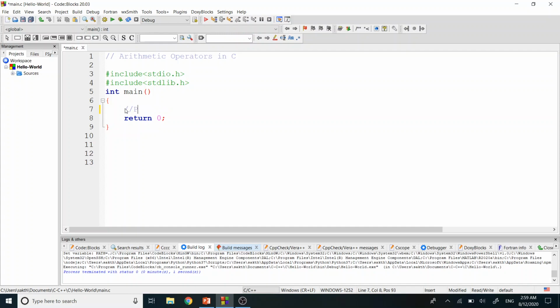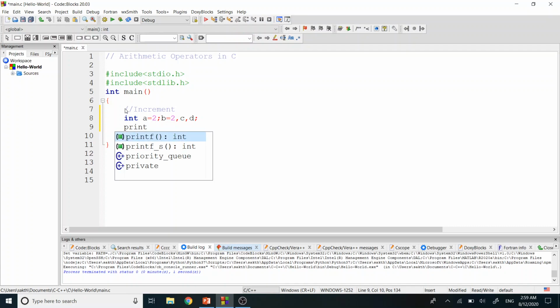Let me give both for increment. I am assigning the value of integer a equal to 2, and b equal to 2, and then I am declaring variables c and d. Now I'm going to print the value of a before performing any operations on a with the increment.